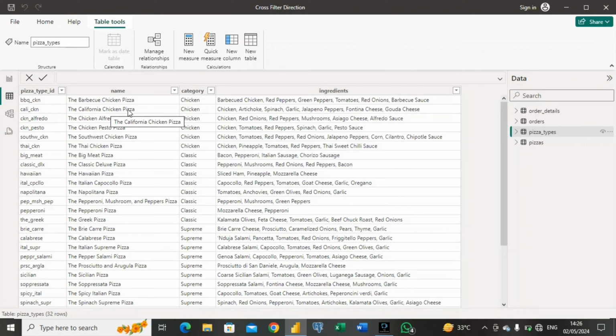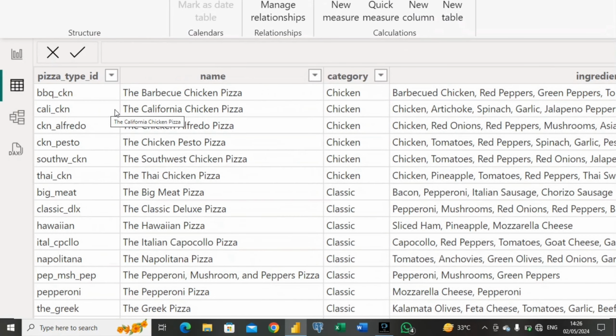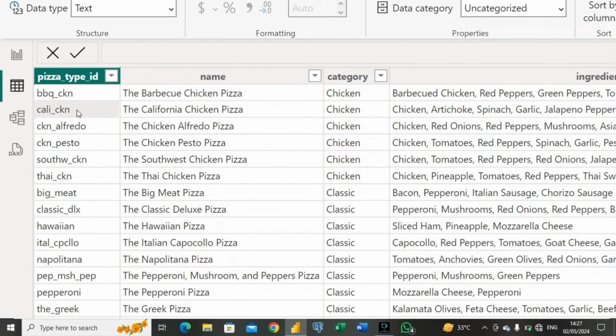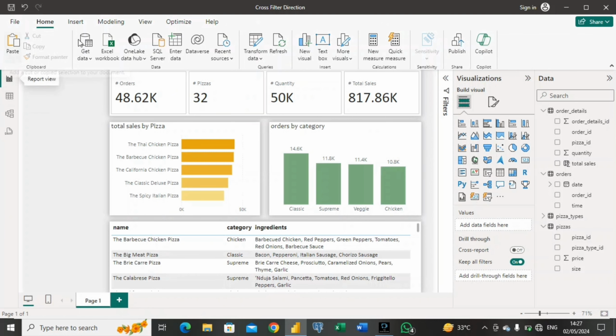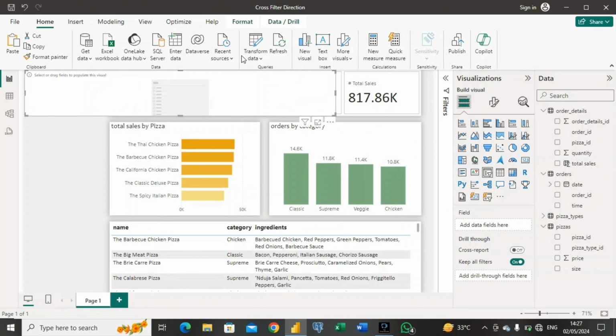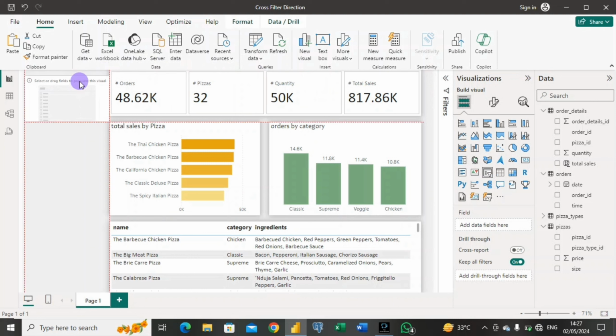The California chicken pizza was abbreviated as Cali_CKN, and so on and so forth. I want to apply the slicer. I do not want to use the pizza name; I want to use the pizza type ID. So I'm going to create a slicer. I'm just going to adjust it a little.